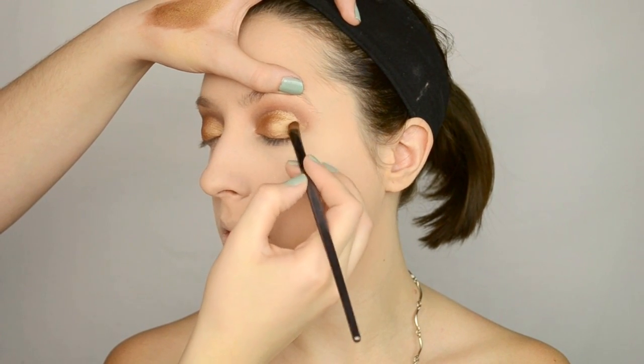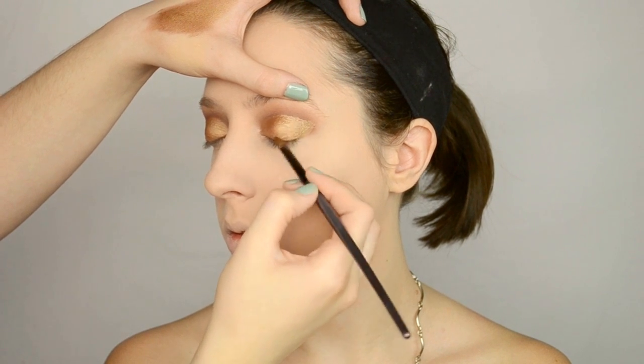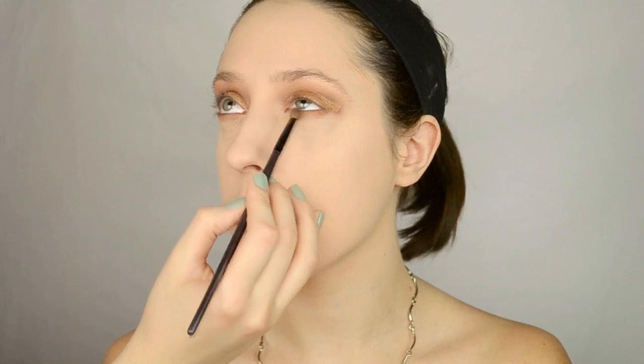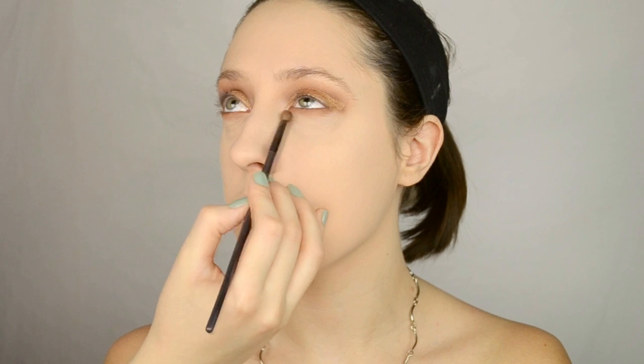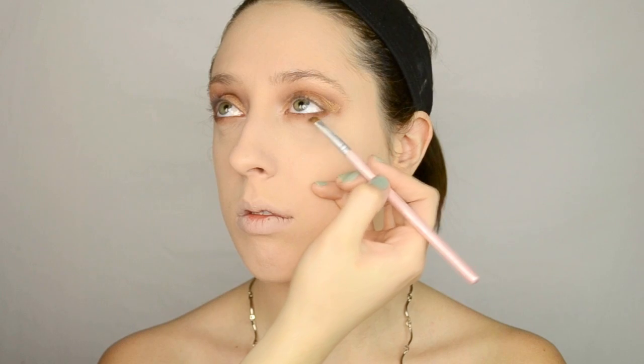On the outer portion of the eye, I'm going to wing it out just a tiny bit. Using the same warm brown that I used first in her crease, I'm just going to take that down onto her lower lash line with a small fluffy brush. Next, I'm using a really dark matte brown and applying that on the outer corner of her lower lash line with a small angled brush.